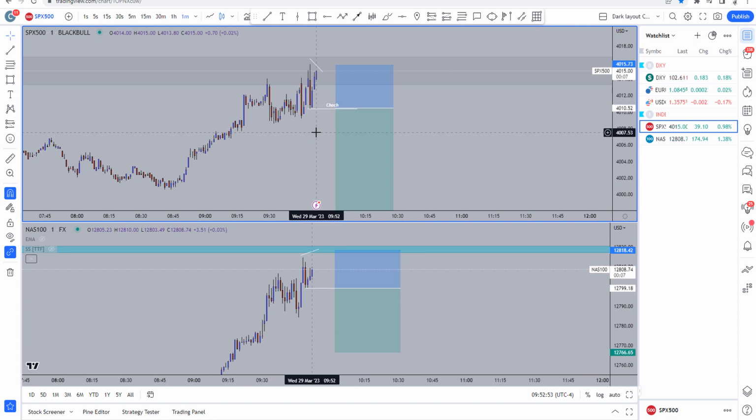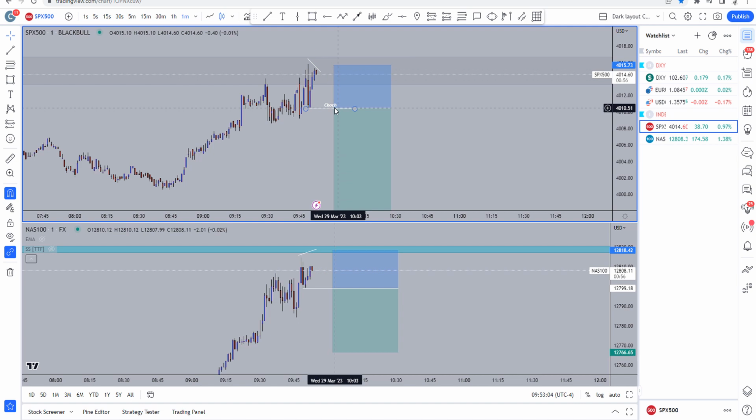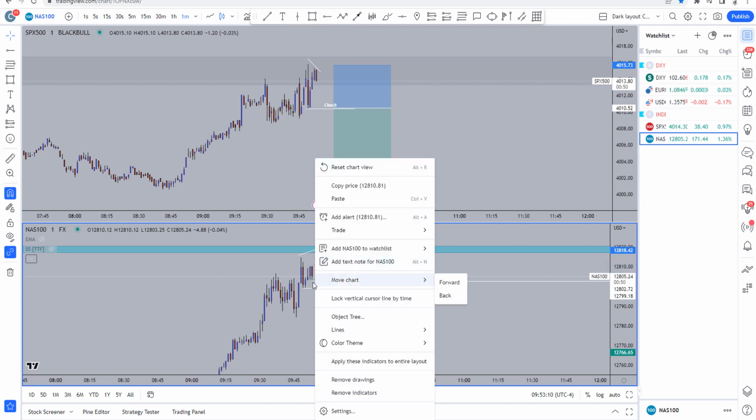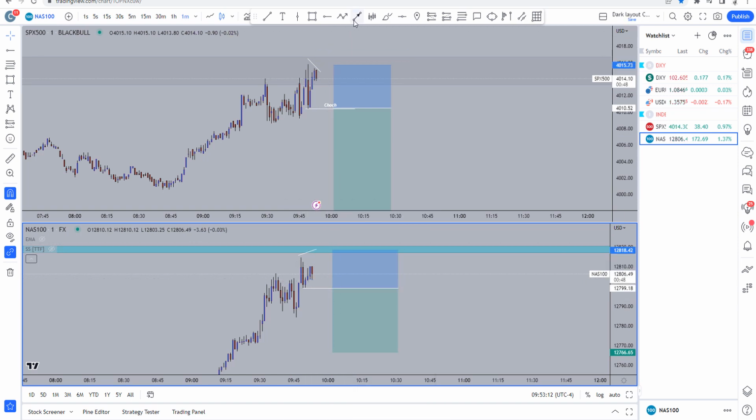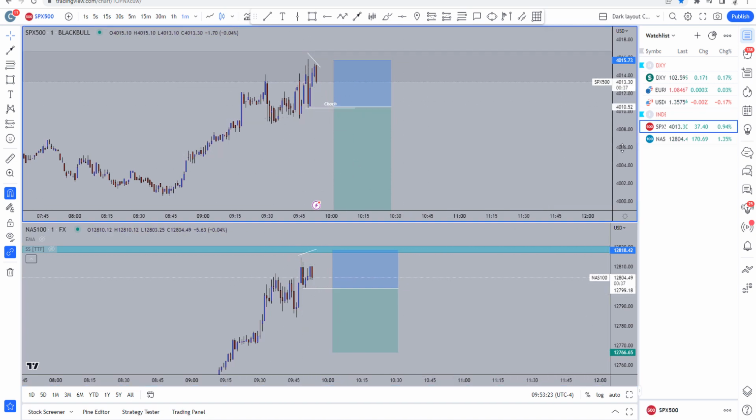10 o'clock is approaching, the news of 10 o'clock are coming. Something is telling me that we are breaking below this area now. Then NASDAQ, as I said, is gonna touch here and then go. Even if that is not the case, we will still see if we displace, we will be entering this trade.